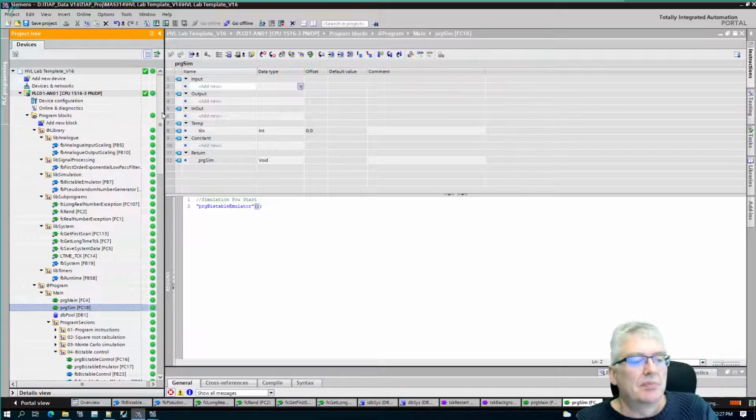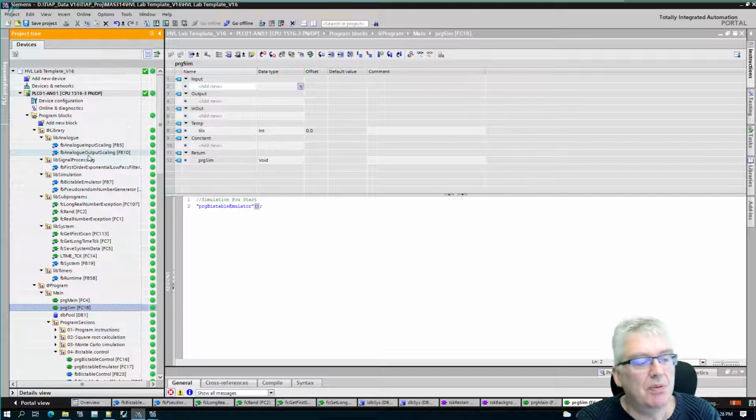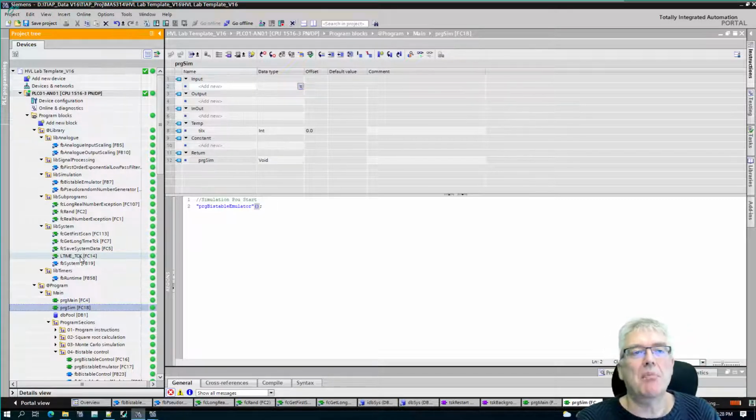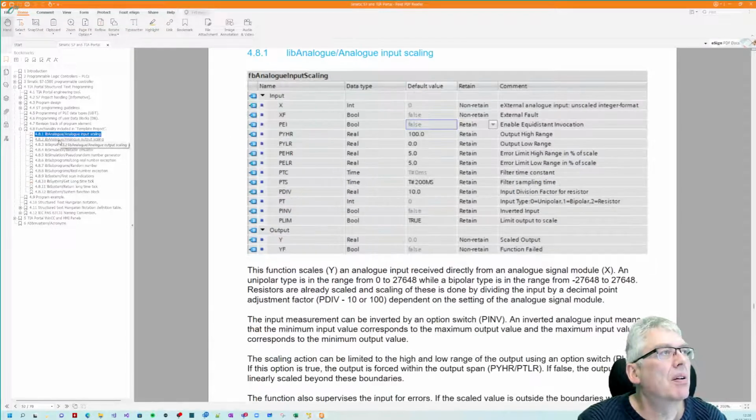So these function blocks that are in here, we are not going to use all of them, but it is possible to use them for yourself if you want to make instances of the function. What we're going to use is the random number function and this emulator. The rest is in here just to show some examples of function blocks, and they are also given a description up here in the compendium.